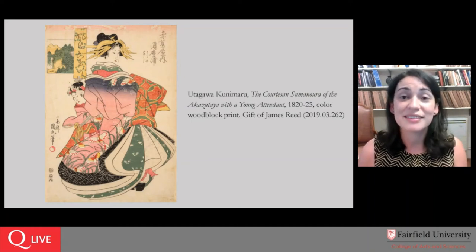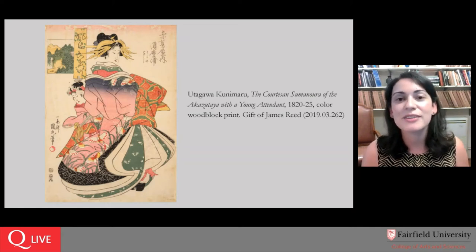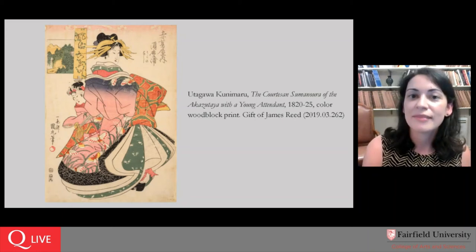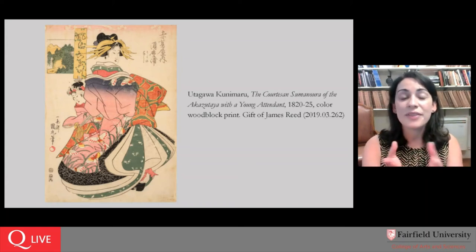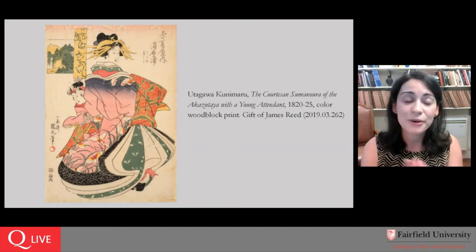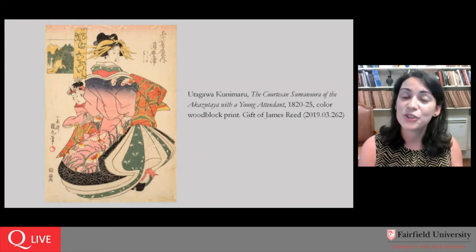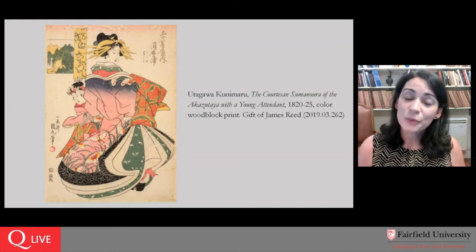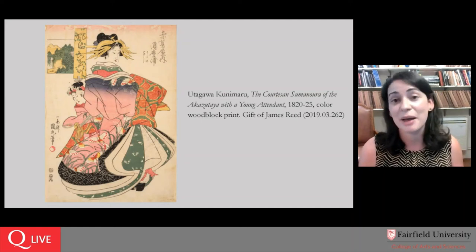That ombre effect brings me to mention something. As we had this object in the collection, of course we want to know more about it. Art historians are always fascinated by provenance — meaning who owned an object before it came to the museum. In an ideal world, we would know every step of the custody chain between when this was produced in Shojiro's publication enterprise and when it came to the museum. Unfortunately, the only step of the provenance we know is that Jim bought it with a group of other prints and later donated it to the museum. But we can look for other examples of the print in other museum collections to get a sense of what else is out there.